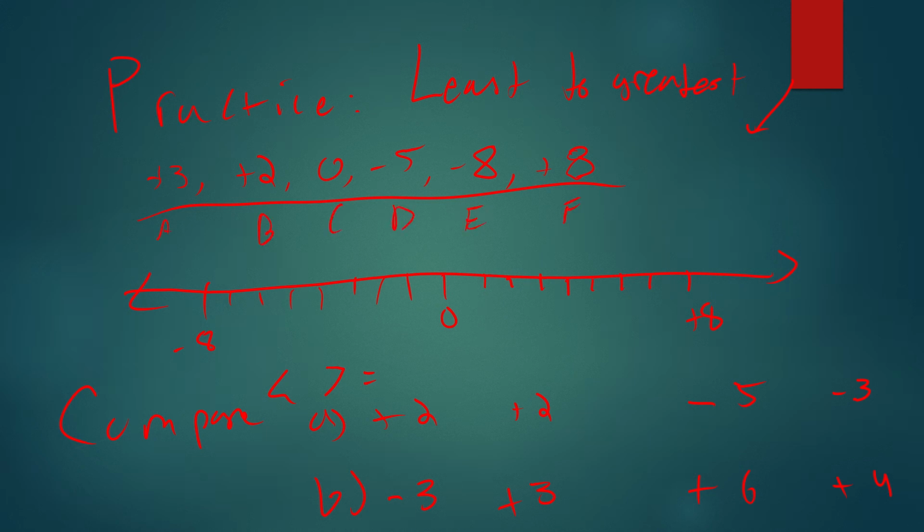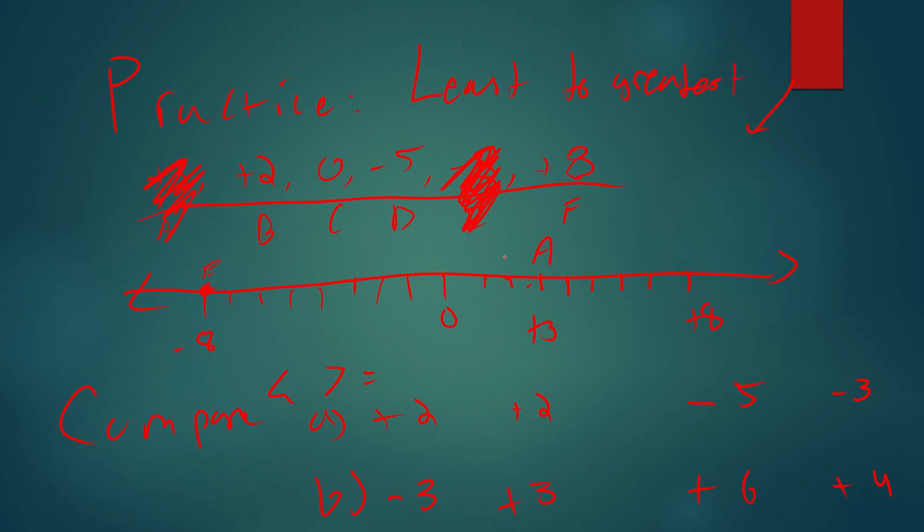All right. So now we've got negative 8 already done. So I'm going to write E right here. And I'm going to scribble it out because I'm done with it. Next, we are going to go back to A. So A, we got positive 3. So 1, 2, 3. Positive 3 is right here, and that is A. I'm going to scribble it out after I'm done.